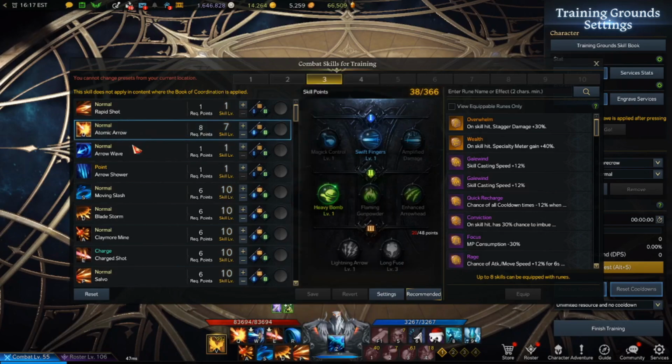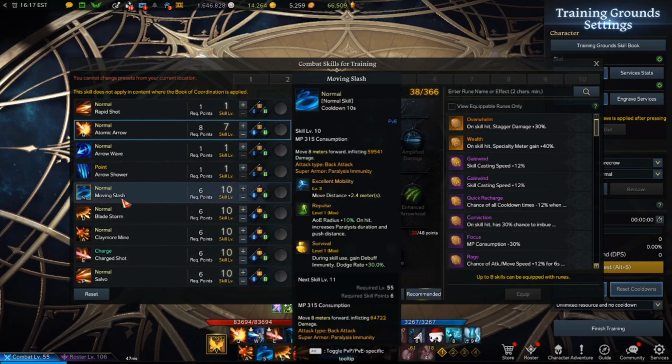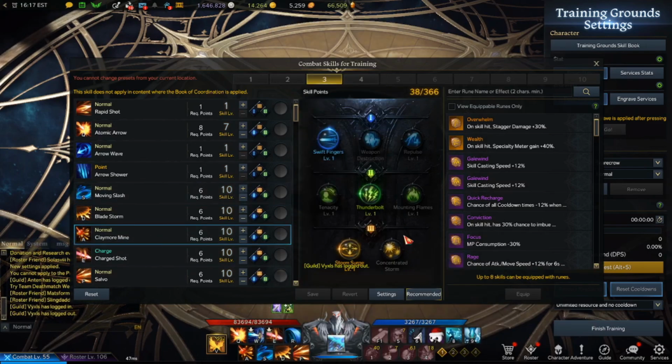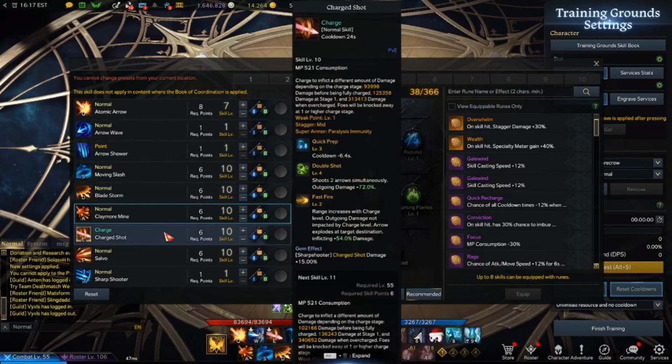Alright, first things first, we're going to go through the build. I'm using a pretty standard Sharpshooter build. Nothing too crazy here, but let's just go through it. We're going to do Atomic Arrow with Swift Fingers and Heavy Bomb. We're going to use Moving Slash with Excellent Mobility, Repulse, and Survival. Blade Storm with Raged Hit, Poison Blade, and Shadow Dance. Claymore Mine with Swift Fingers, Thunderbolt, and Storm Surge.